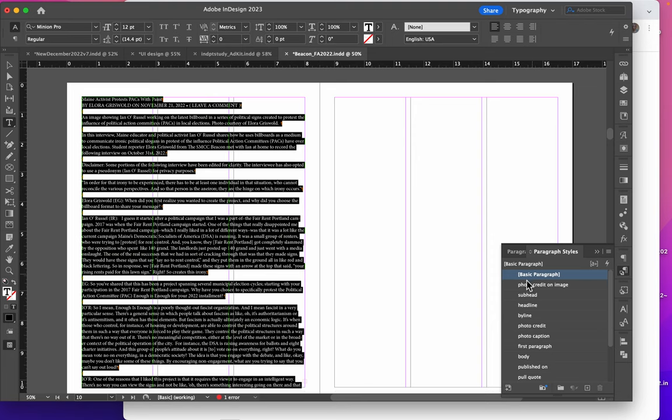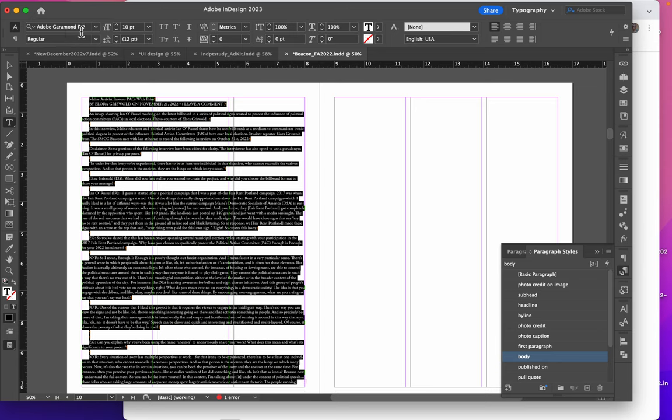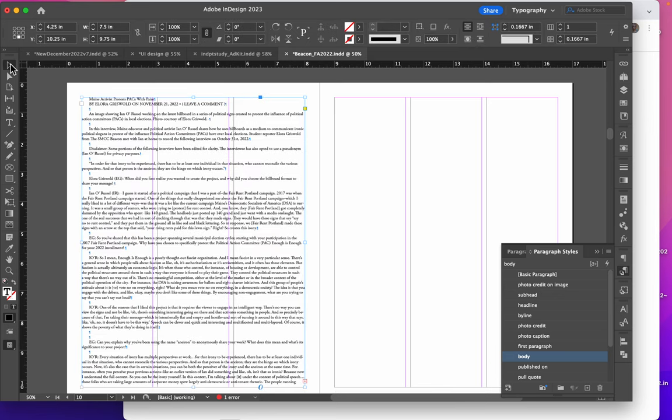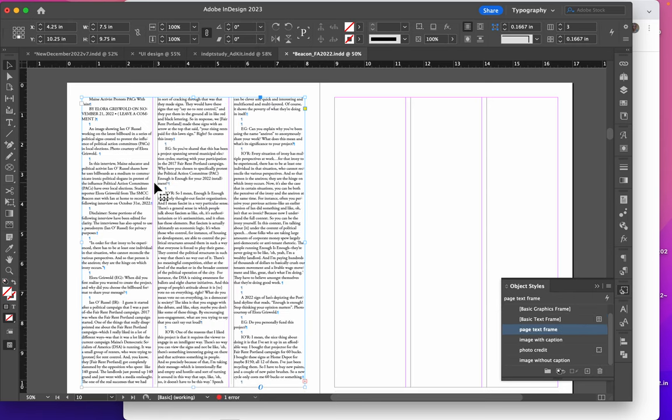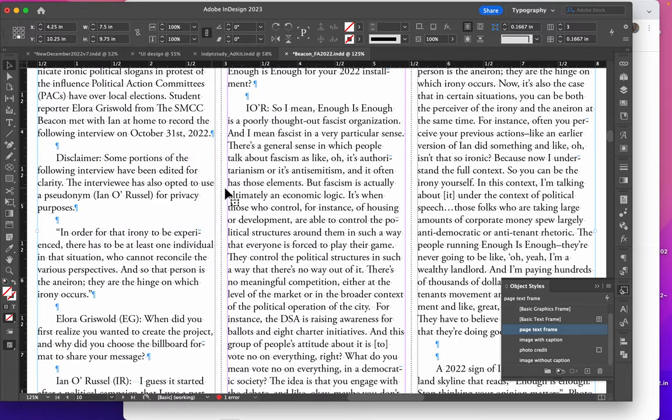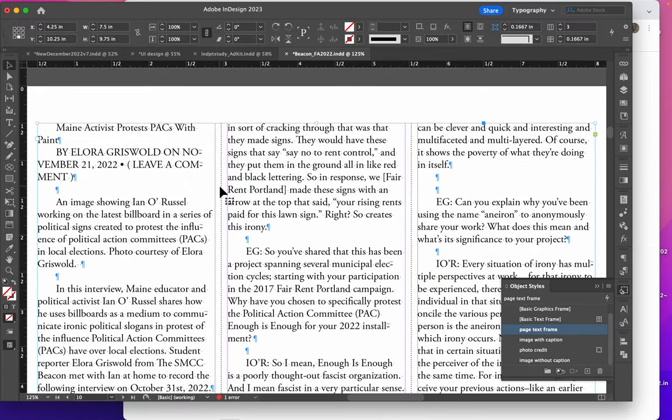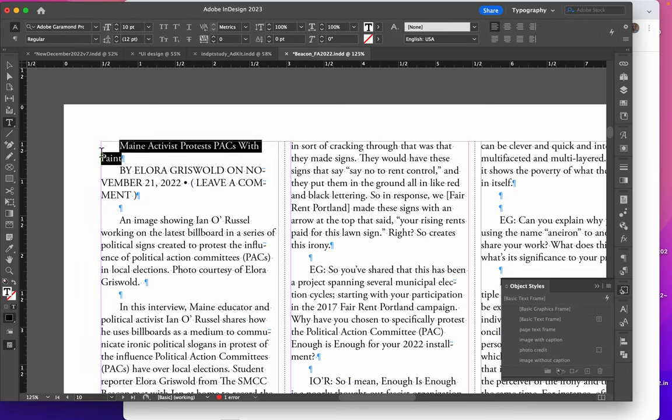And I went by what you said. Oh no, Caslon made the articles longer, so I went with Garamond. But you can mess with this, it's whatever you choose that you think will help you fit. So I made that the body style. And then with my selection tool, I created an object style for the page text frame. When you click that, you get the three columns and the dotted rule between columns. And then from there, it's pretty easy.